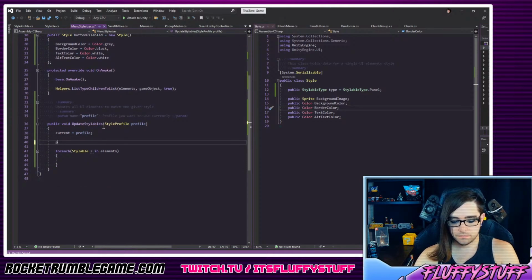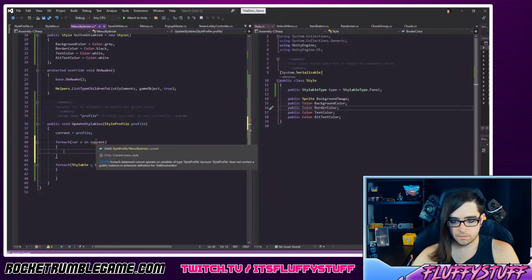So we're going to say for each element in current. Why doesn't it like that?